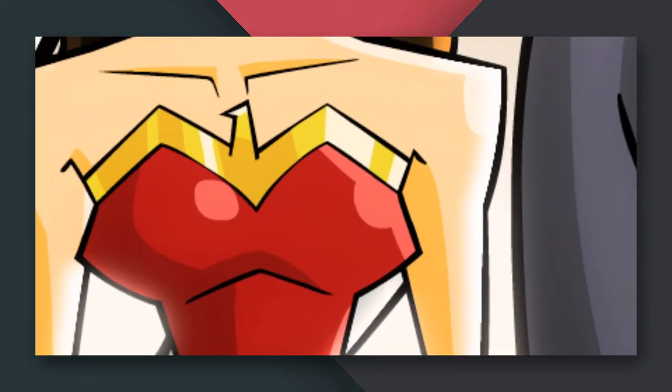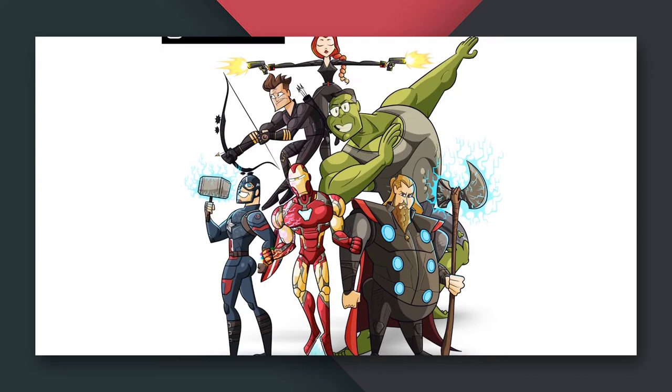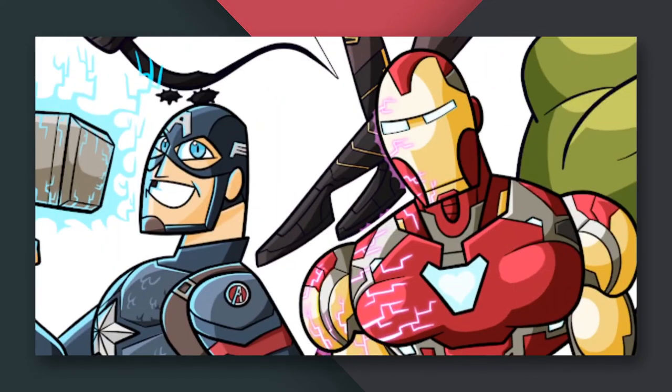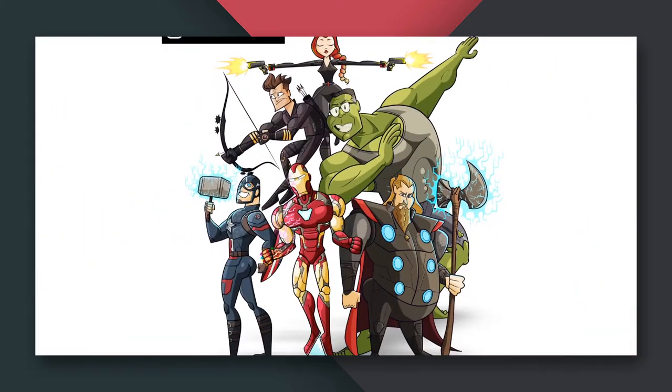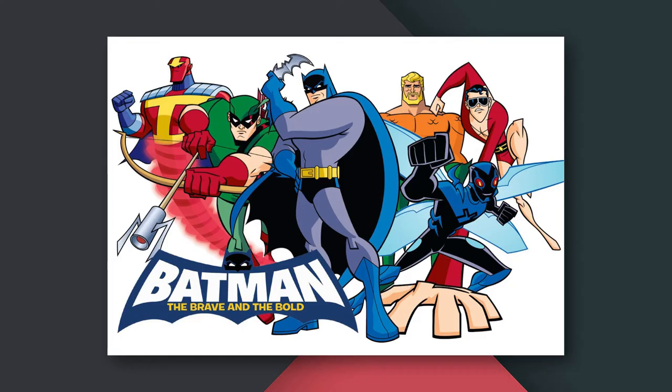I'm a big fan of thick lines that taper off at the ends. It's just a very nice aesthetic. I've been doing this for a while, whether I'm doing Flash or using Paint Tool Sai or even Photoshop. I just like this style, and I think it's also inspired by Yendi Tarkovsky and the art of Batman: Brave and the Bold. I love that show.